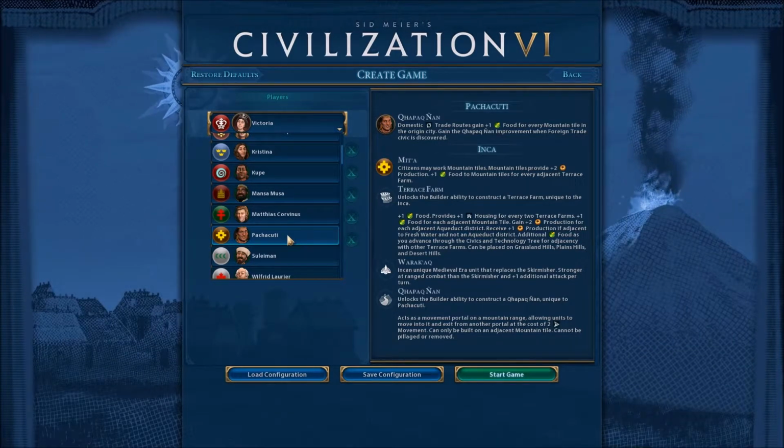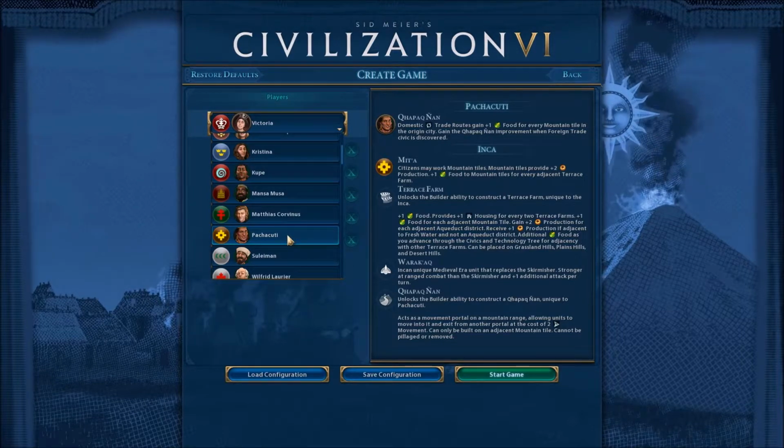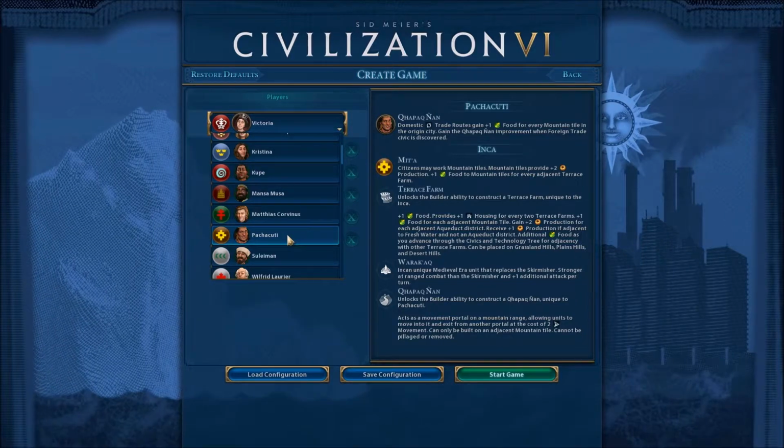So Mita is one of their unique abilities. Citizens may work mountain tiles. Mountain tiles provide +2 production and +1 food, with +1 food to mountain tiles for every adjacent terraced farm. So what's a terraced farm?